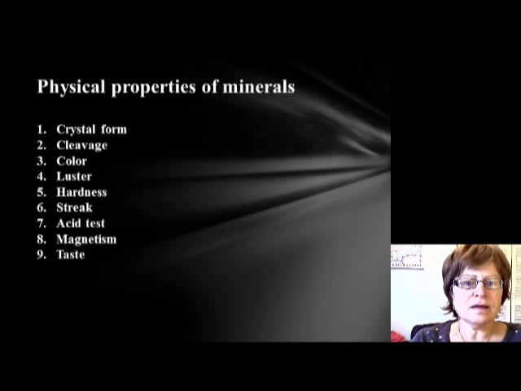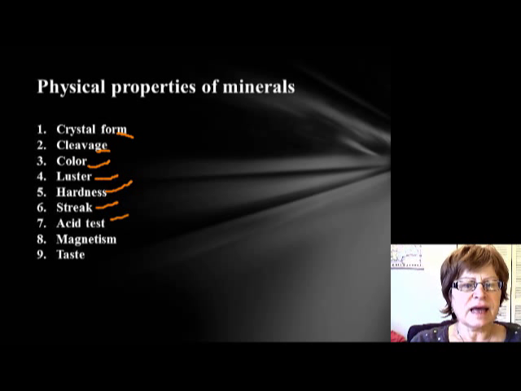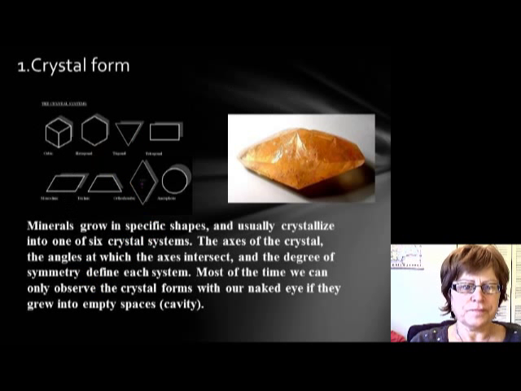Hi everyone. This is either the fourth or the fifth segment of the mineral chapter, and on the very last segment, I have already started to talk about the physical properties of the minerals, which includes the crystal form, cleavage, the color of the mineral, the luster, the hardness, streak, acid test, magnetism, and the taste. So let's jump into the mineral form.